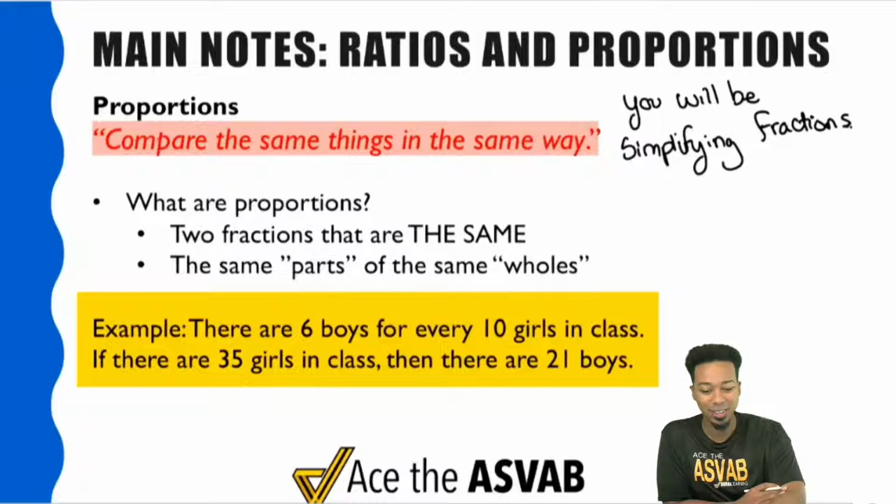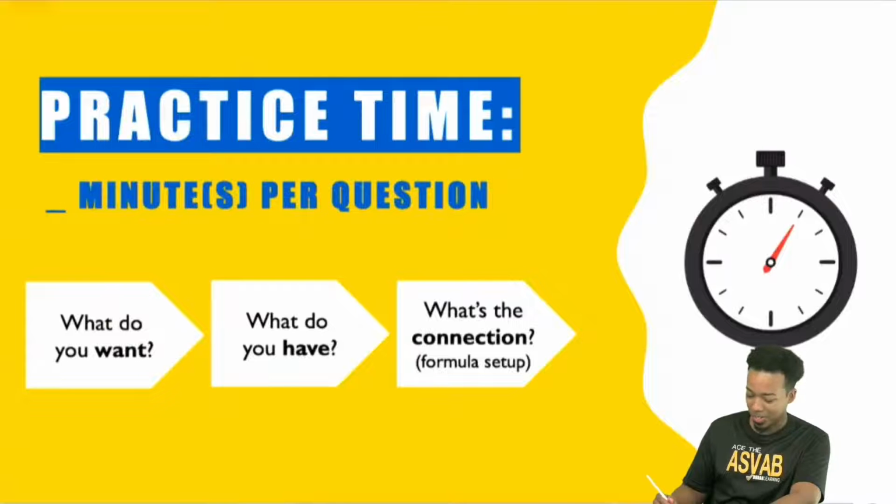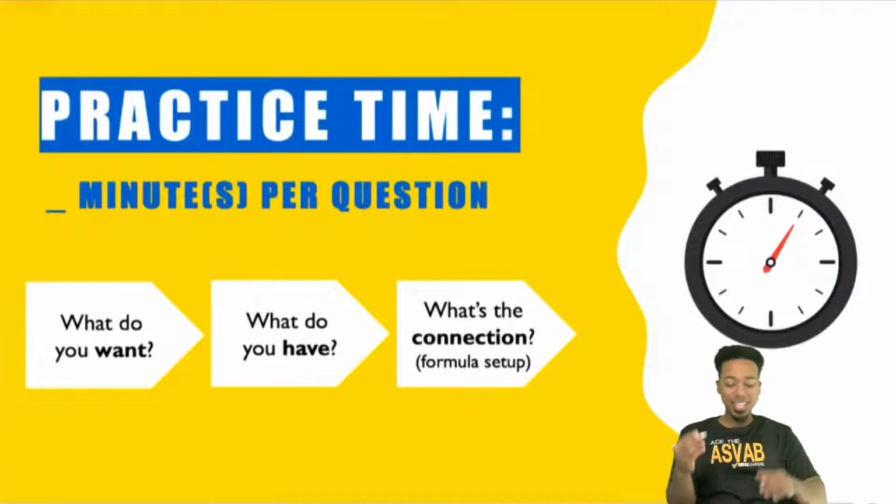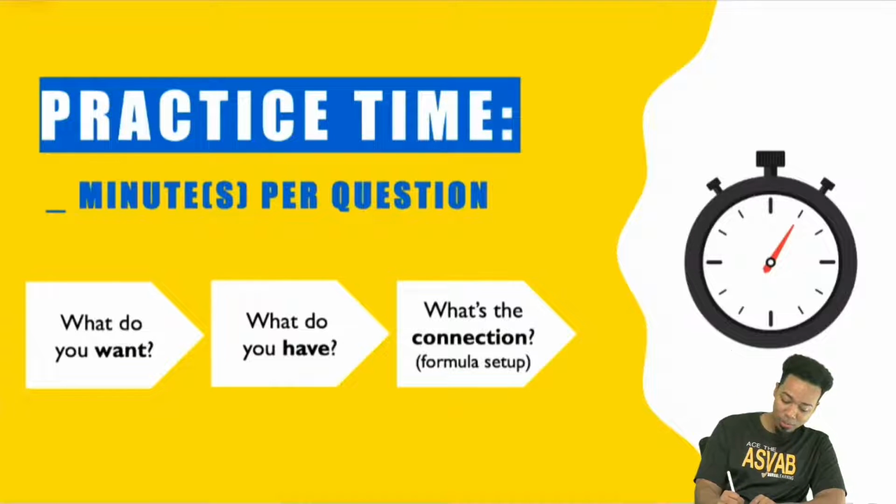All right, perfect. Looks like a lot of us are pretty much ready to go. So here we go, my party people. Here's how it's going to work. Again, we are going to give ourselves 2.5 minutes per question. So 2 minutes, 30 seconds. Go and write that down there.